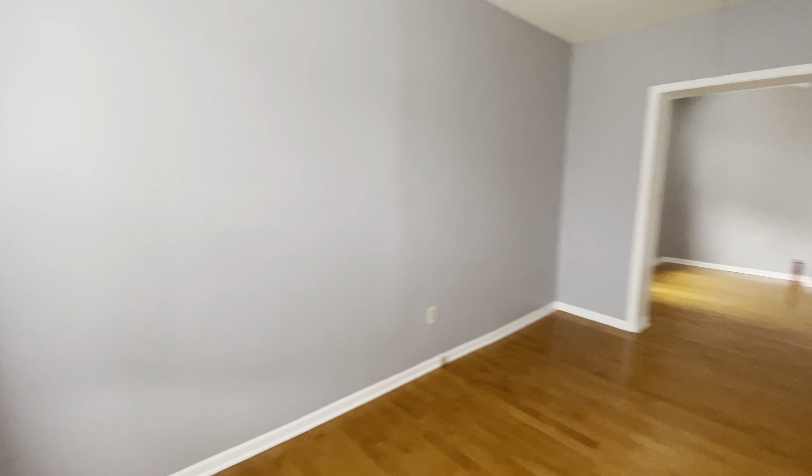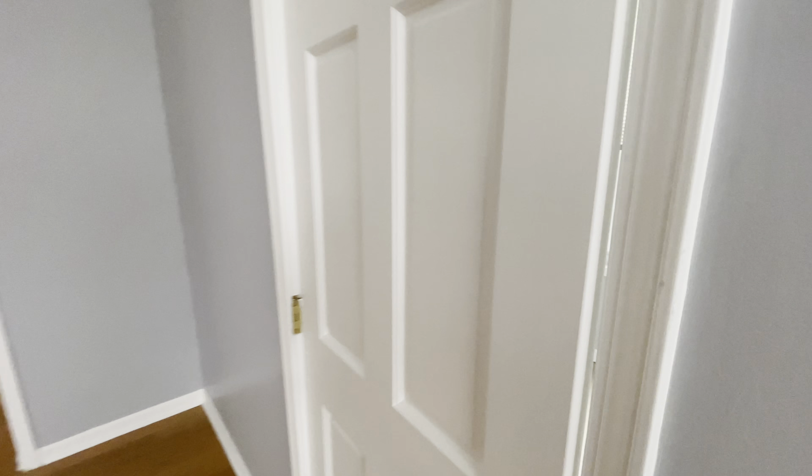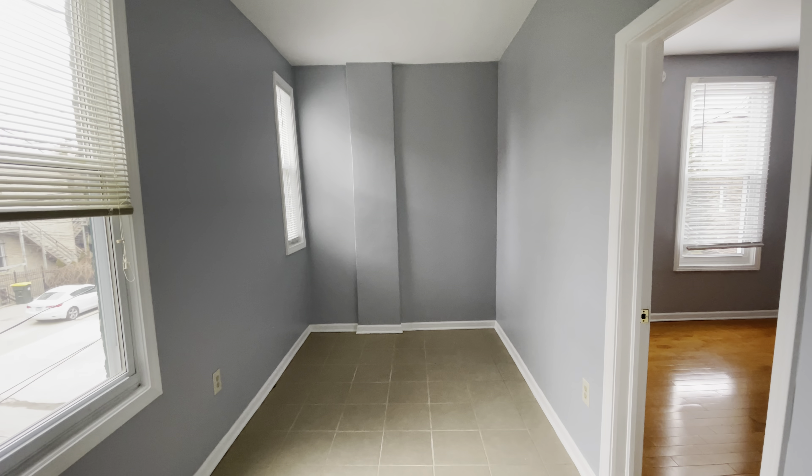These are east-facing windows — we have great sunlight all year round. Finally, this is the second bedroom, the larger of the two. This bedroom does not have a closet, but it is very spacious. You can easily fit a queen bed, and I think even a king would fit depending on how you arrange it and how much furniture you have. This bedroom also has two windows.